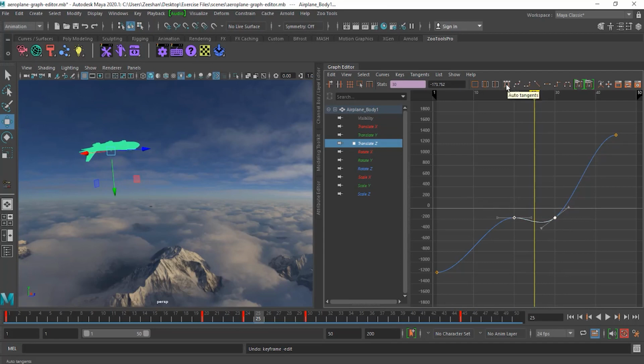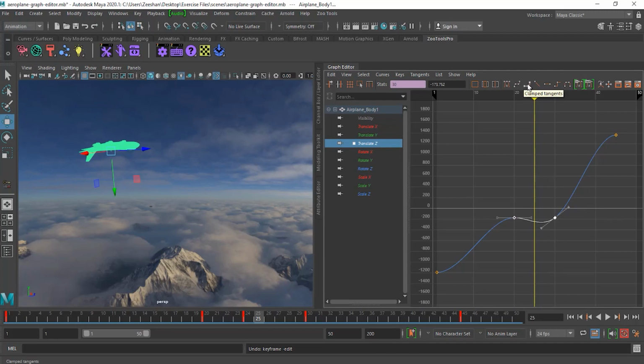So what else you can do is undo this, select these two, and then there are some presets on the top to change the curve. Right now we are in the auto tangent. So whenever you make a keyframe, there will be a curve between, because your auto tangent is on. What does the auto tangent do? It calculates the average value and then applies a curve, to give a very smooth and nice result. That's why it's always on auto tangent.